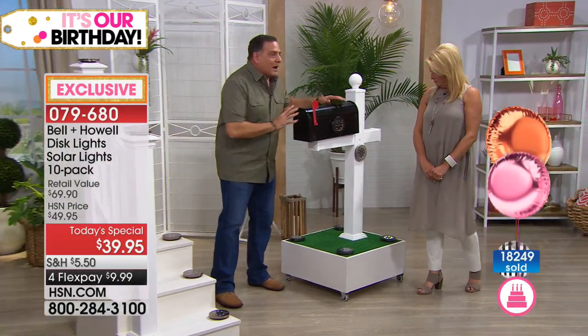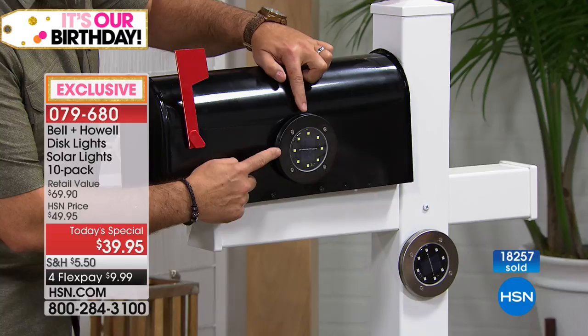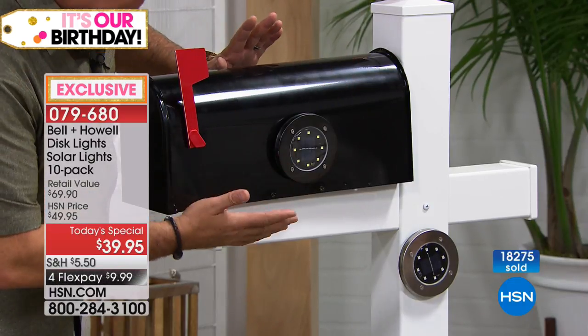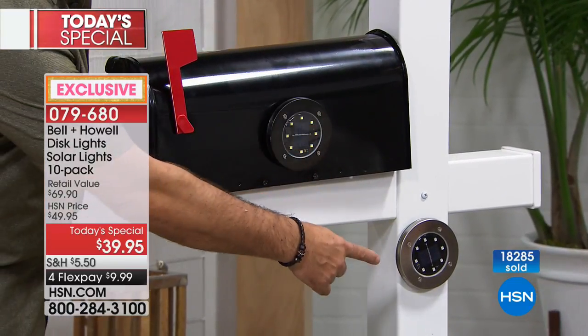Then, if you look at the mailbox here, a lot of people live on streets where they don't have street lights. You know, maybe it's a rural area or something like that. So we actually took one of the black and put it on the black mailbox, and it really blends. I mean, it kind of melts in there until I put my hand over the light sensor, and you'll see those lights come on when I do that. Then we put one right there on the post.